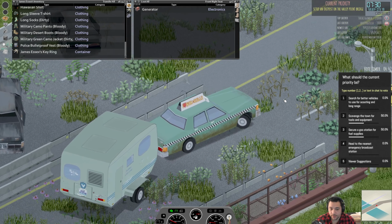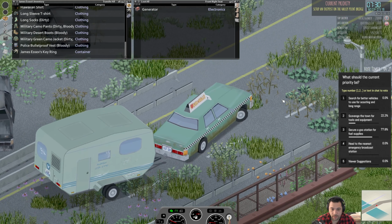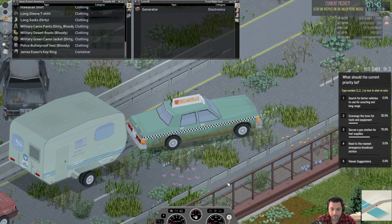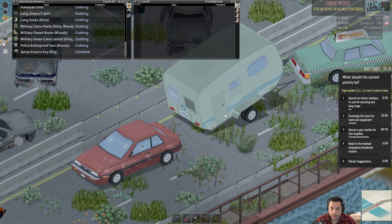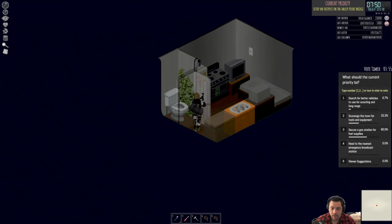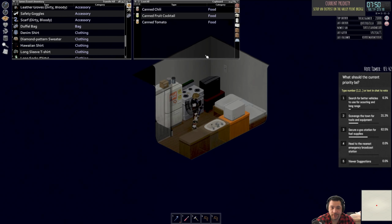All right, let me pull off to the right here so that I can actually gain access to the trailer, to the camper. Come on. I'm really bad at this. There we go. All right, that looks pretty good. Detach. I know that I left some stuff behind. Thunk. Okay, there's no zombies in it. Good. I was worried about that, because that can happen. And it's a little freaky when it does.